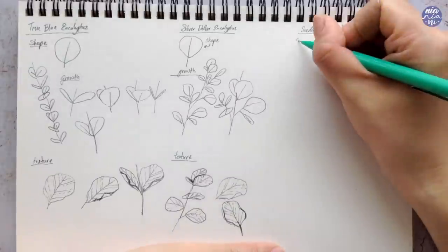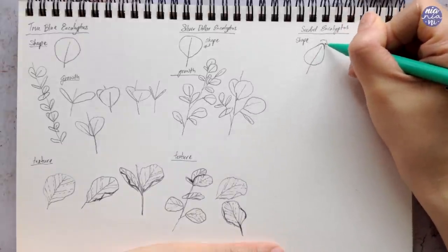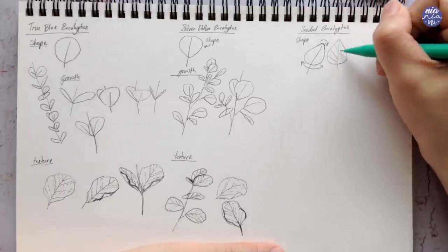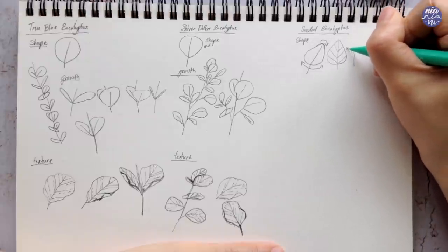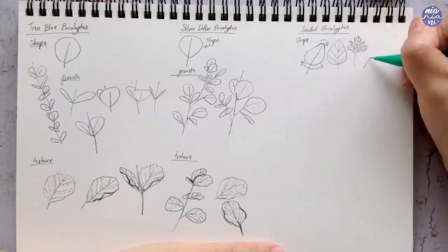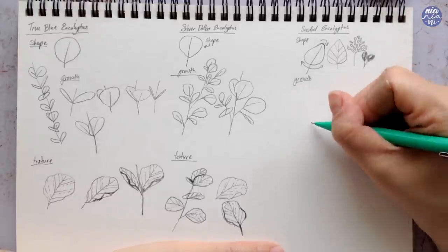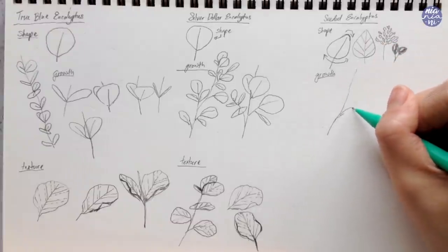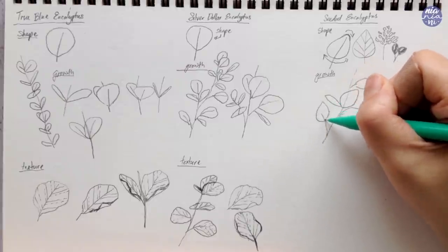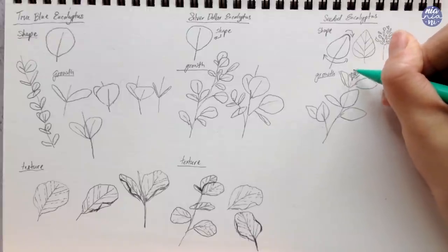For this next one I'm going to be drawing a seeded eucalyptus branch. I'm not sure if this is an actual type or if every eucalyptus has a seeding growth stage — this is just the shape I gathered from reference images. The shape is slightly different: it's more of a basic leaf shape but the top rounds off and the bottom is wider than the top. Because it's a seeded eucalyptus I'm going to add tiny seeds as an extra element — they gather on one long branch and branch out into smaller seeds, and I'm also going to add larger seeds. I'll draw them slightly branching out, and after the leaves I'll draw the groups of seeds as well as single ones for added elements.